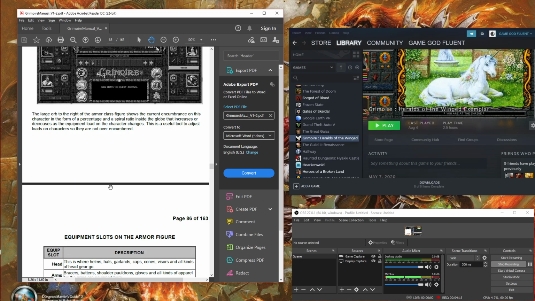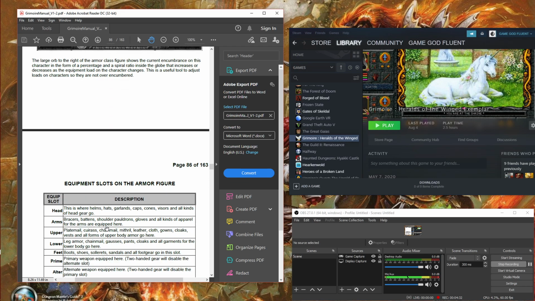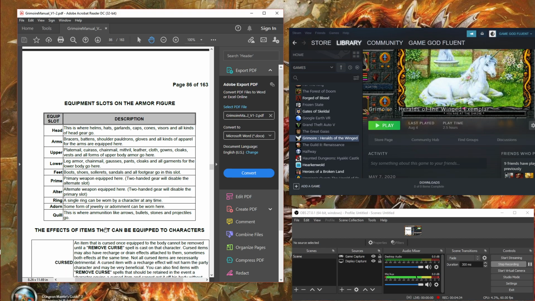Basic stuff. The large orb to the right of the armor class shows the current encumbrance on this character in the form of a percentage and a spiral ratio inside the globe that increases or decreases as the equipment load on the character changes. Make sure they're not over encumbered.